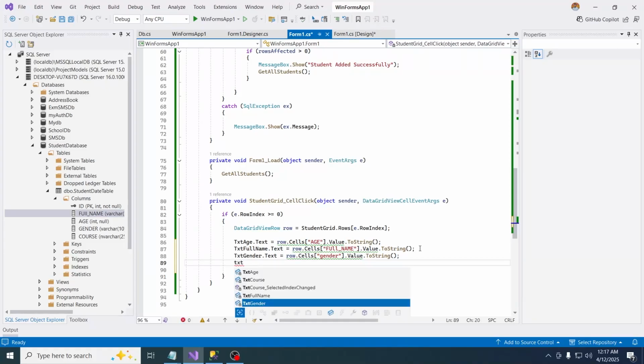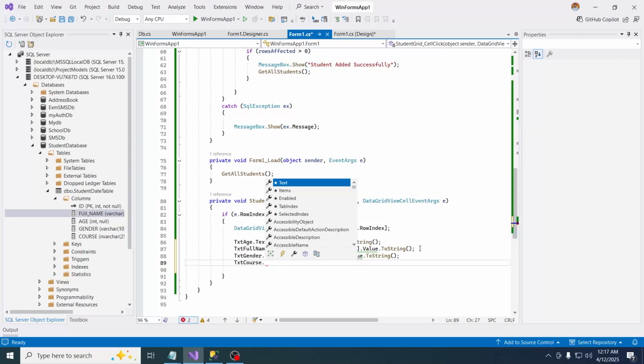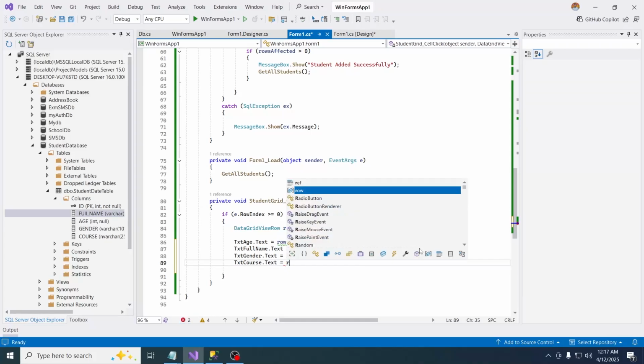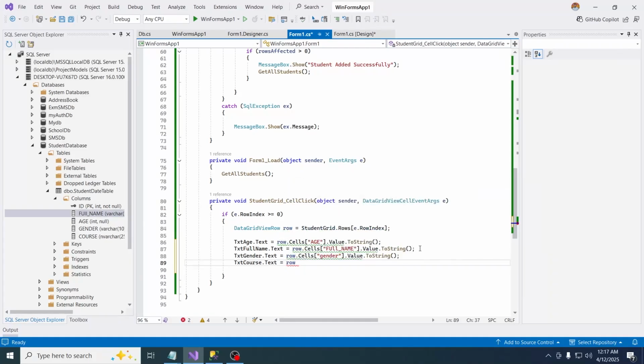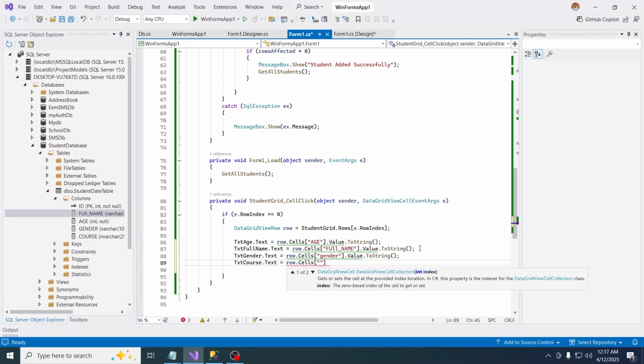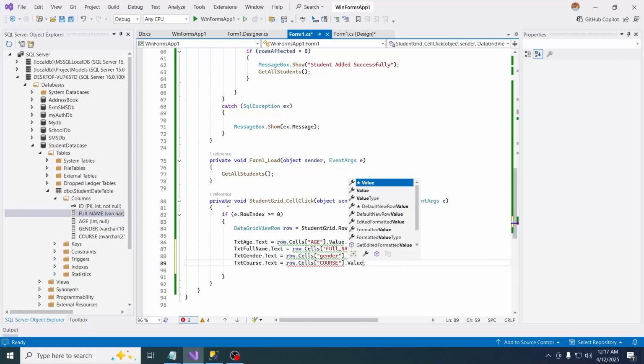And the next one, txtCourse dot Text equals row dot Cells. Let me get the value. It's the course, right? So I'm basically going to say course dot Value dot ToString.